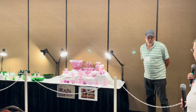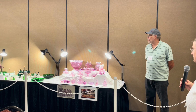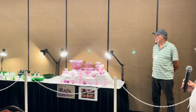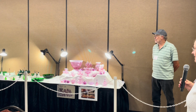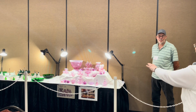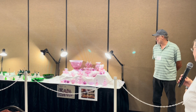Very nice table. Thank you. Yeah, and once again, I like the way that Craig, because he's kind of got a history of this, if you look at the advertisement and look at the display, it's like he took a picture of it and there it is, but he's just replicating what Fenton did perfectly. I was just going to say the very same thing. I love how the display here is an exact mimic of the advertising. I tried. You did a great job. Thank you.